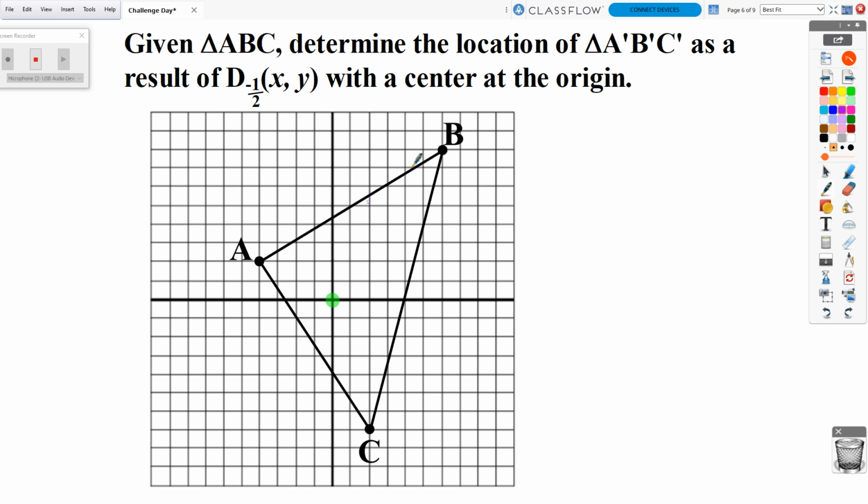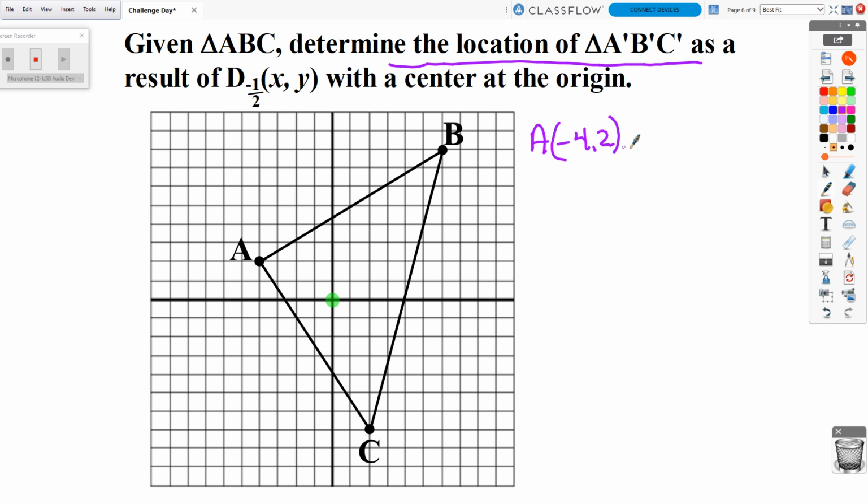So, given triangle ABC, determine the location of triangle A prime, B prime, C prime as a result of a dilation with a scale factor of negative 1/2 with a center at the origin. So we don't have to do any pretending here. I just want to know where the dilation is going to end up. I'm not doing anything tricky. I'm not doing perimeter. I'm not doing area. Take a deep breath. We're just going to figure out where the dilation is going to be. Now, you might be wondering, how are we going to tackle a negative scale factor? Just like we did if it was a positive 1/2. So you'll see what's going to happen here. Something a little bit different, a little twist to it. So A is at 1, 2, 3, so negative 4, comma 2.